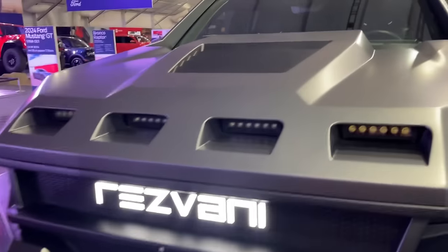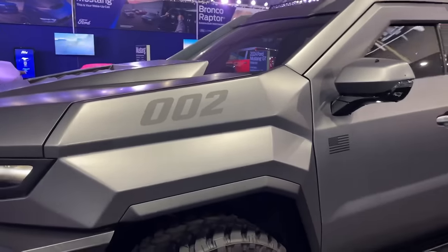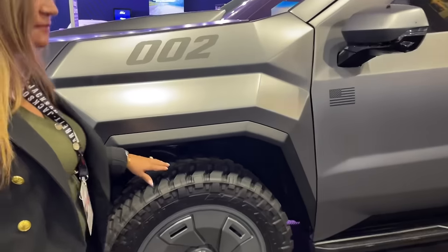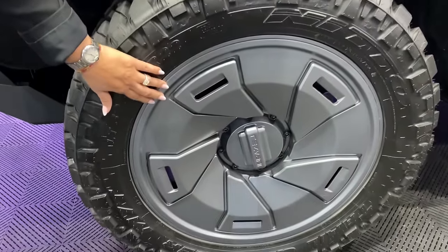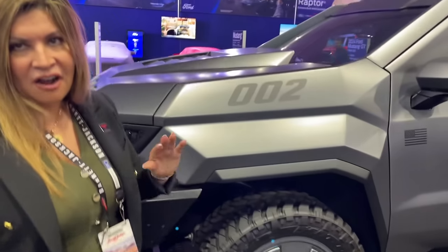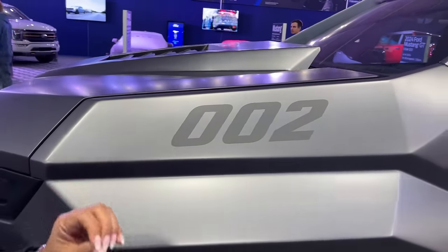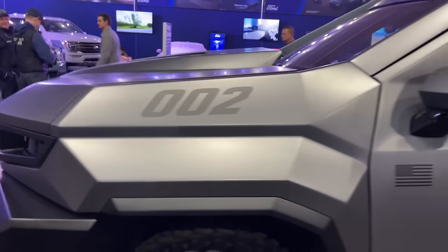Looking at it in profile — it can be available as a bulletproof package or not. If you do decide to get a bulletproof car you start off with military-grade run-flats, our exclusive design made especially for Vengeance, and of course the wheels are unique. Armored or not, you get a one-of-a-kind numbered car — there will never be another number 002, whatever you get. It's a serial number.